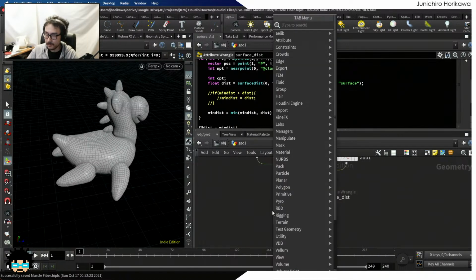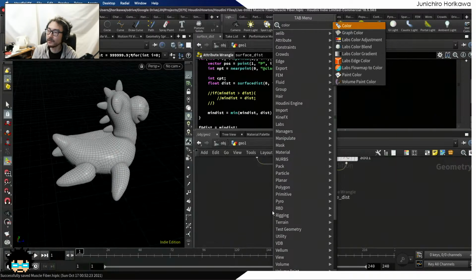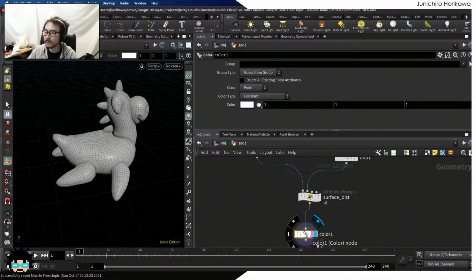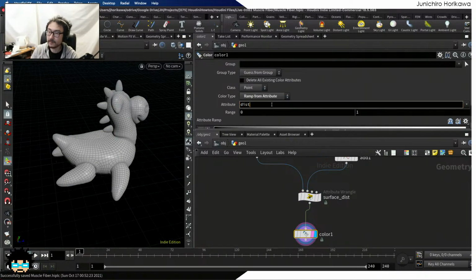Right, so let's say I am going to color these using a distance for the point.